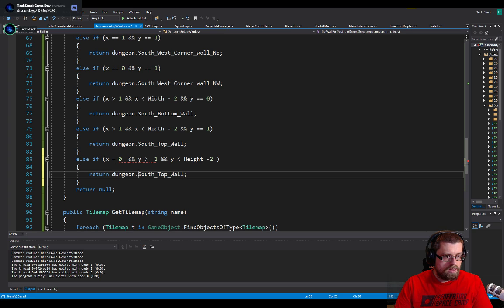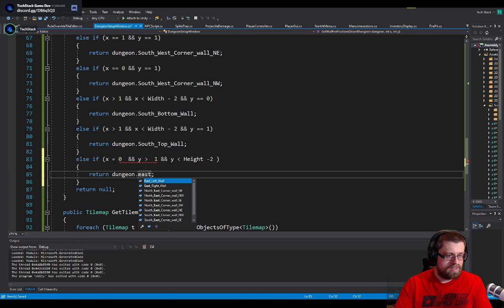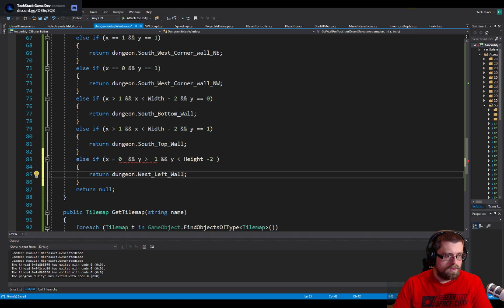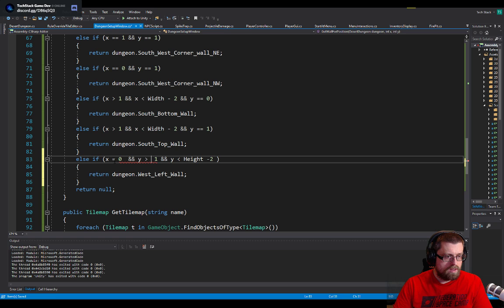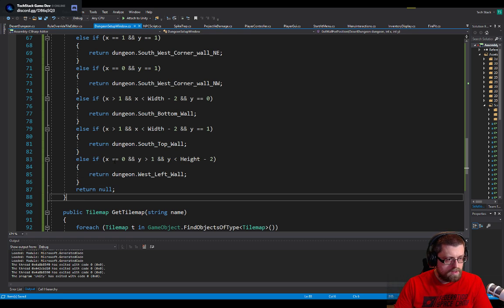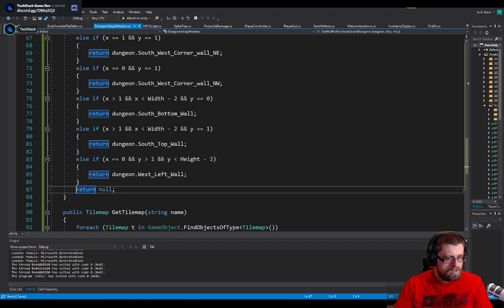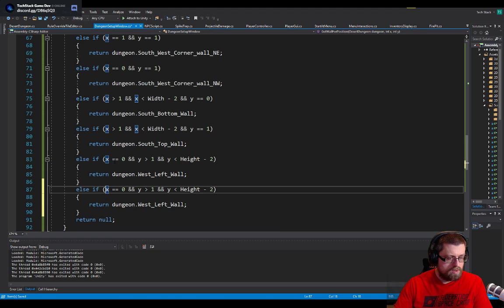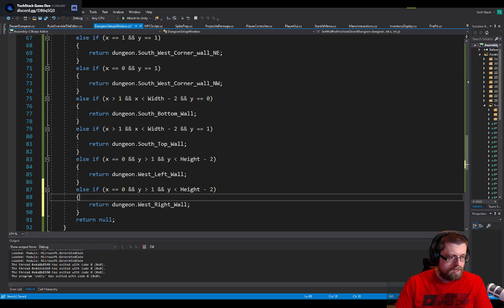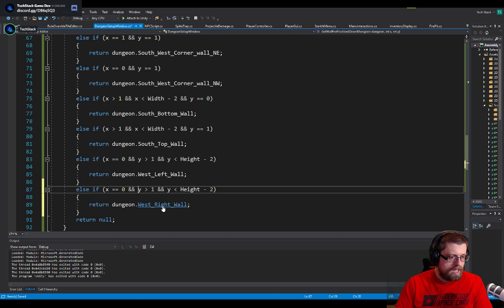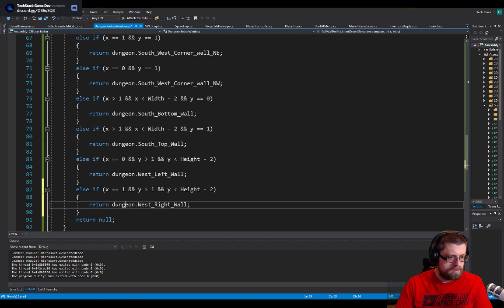Then we put the west left wall. Don't you like all this? Double equal sign, please. Okay, and then we do right wall. And this will be when x equals 1.